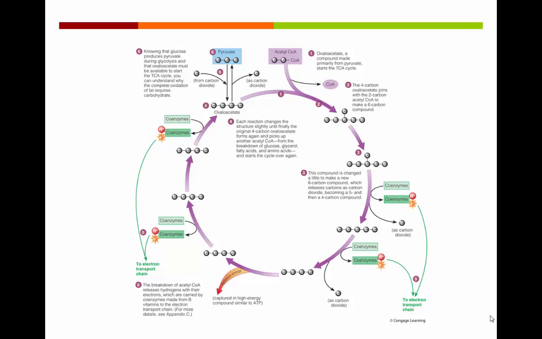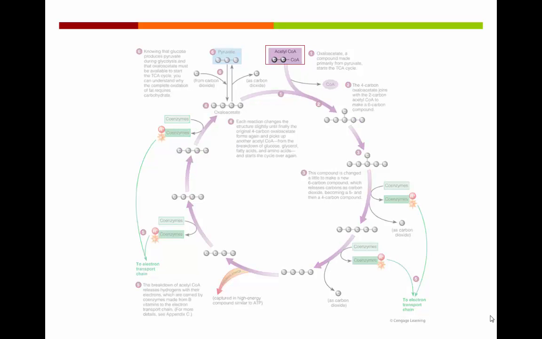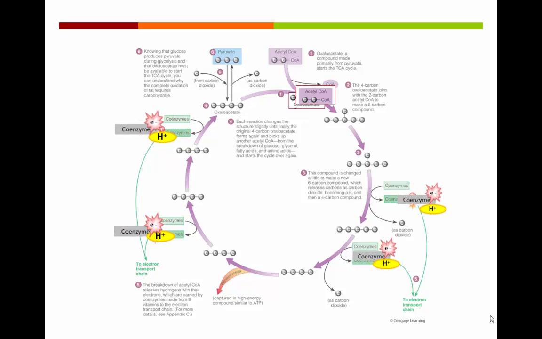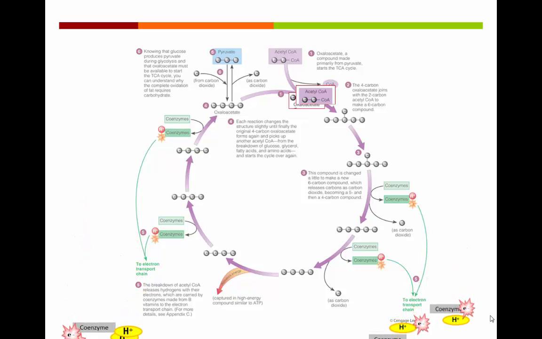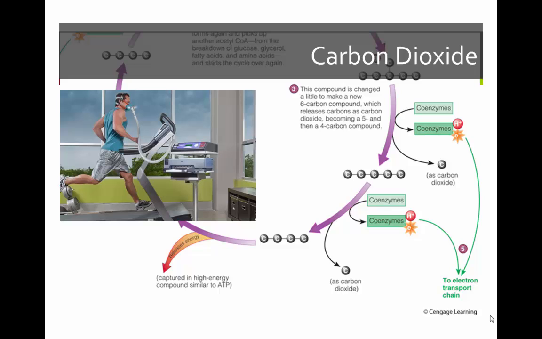So, as we look at acetyl-CoA entering this cycle, it isn't really the beginning per se, but it acts with the compound preceding it, oxaloacetate. The only way for acetyl-CoA to enter the cycle is with oxaloacetate. The Krebs cycle goes through a series of steps, transforming one compound to another. Along the way, high-energy electrons are released. Just as we saw with the electrons produced in glycolysis and fatty acid oxidation, coenzymes will carry the electrons to the electron transport chain. In addition, carbon dioxide is released.